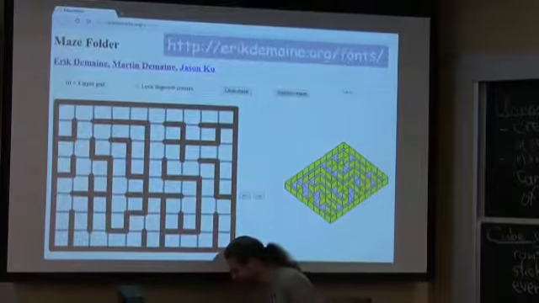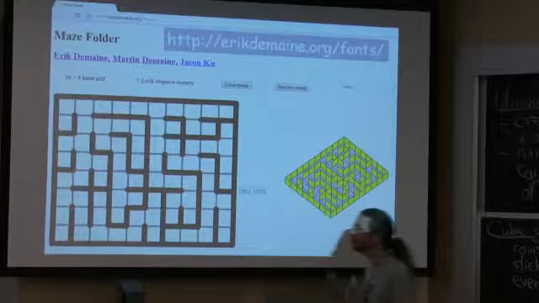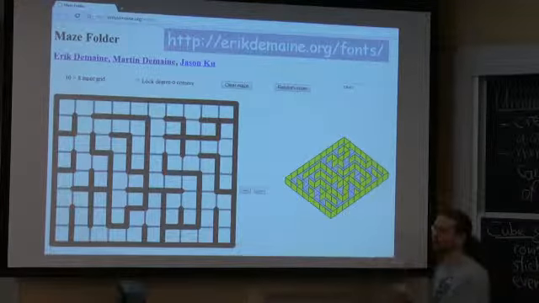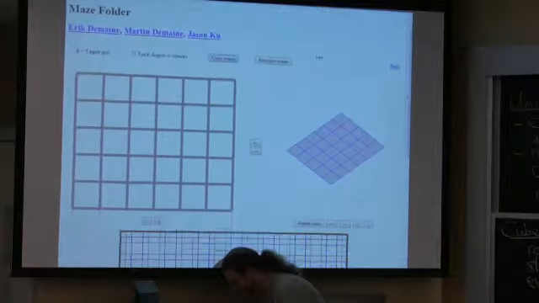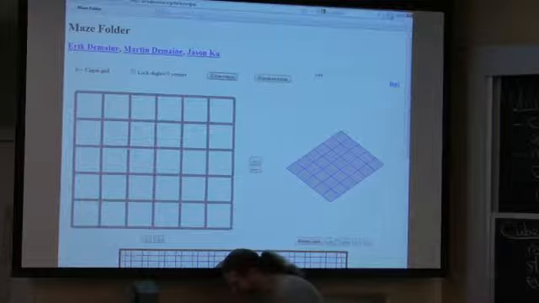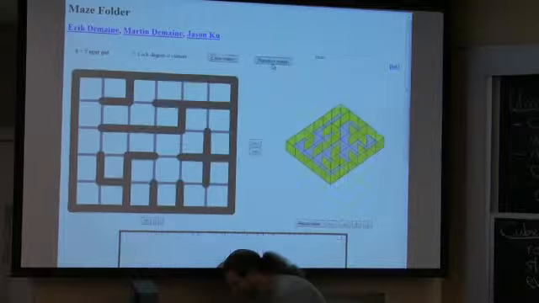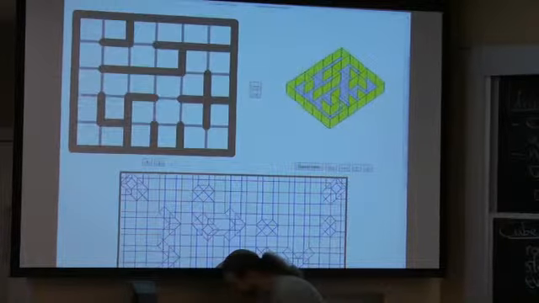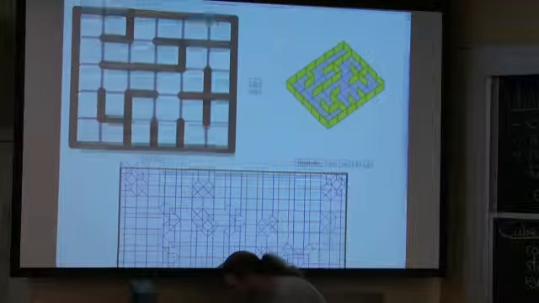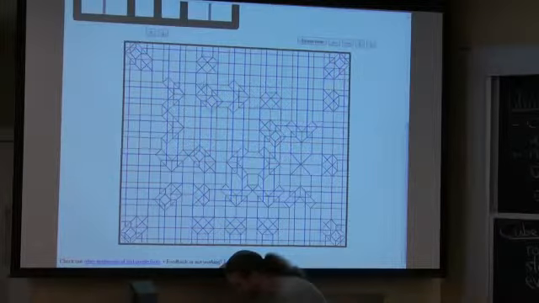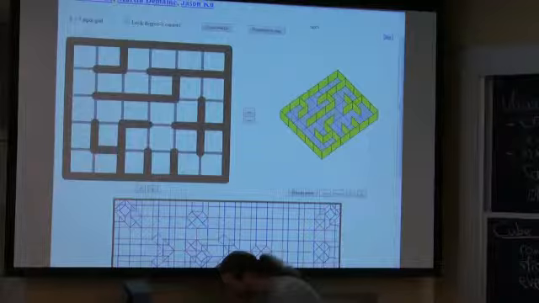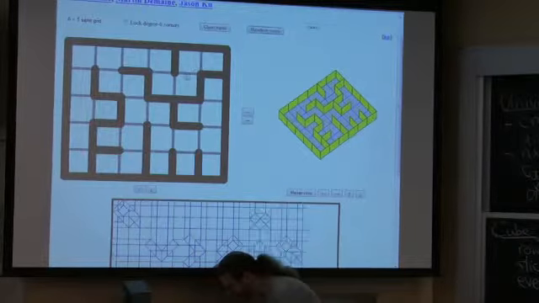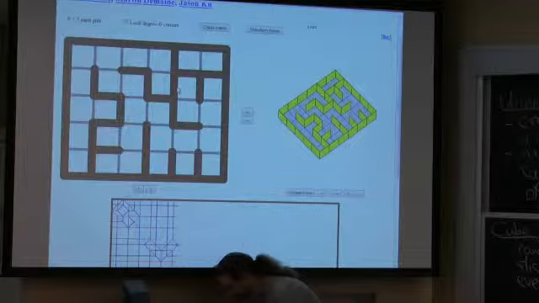And in fact, it's such an easy algorithm, I implemented it as a web application. It runs in JavaScript. And you can go play with it. It's ericdomain.org/font/maze. And you can say, OK, give me a random maze. And you get a 3D representation. And you get your crease pattern. You hit print. It will print out this part in vector form, nice high resolution, and all that. You can make more mazes. If you really want to make a particular maze, you can fool around with that.